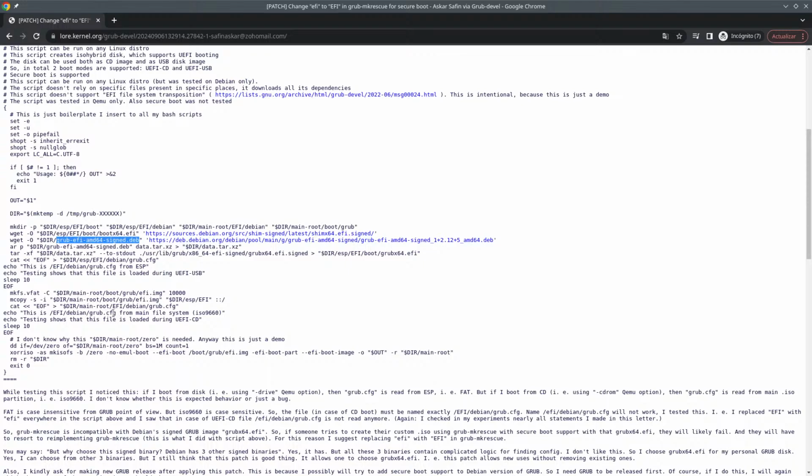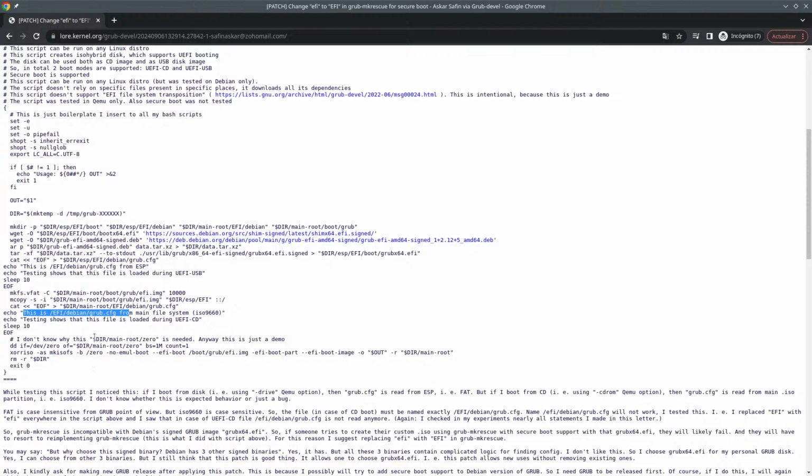This Debian grub.cfg, testing shows this is loaded in UEFI CD. No, it's not. I mean, the first one that is read is the one that's inside of this, and then you are reading this one here.